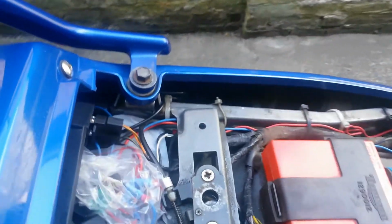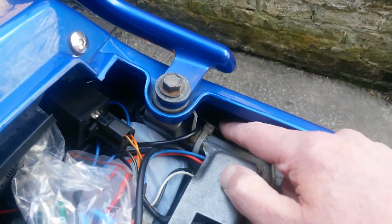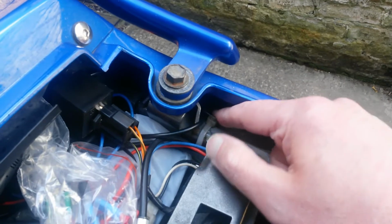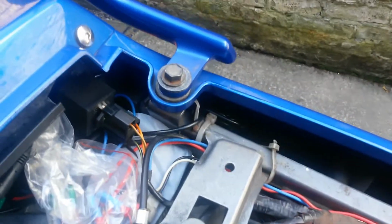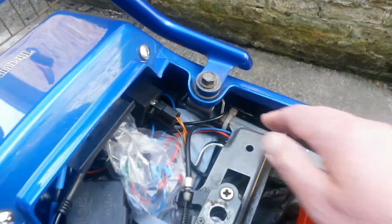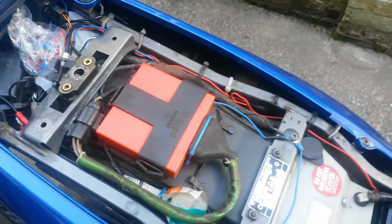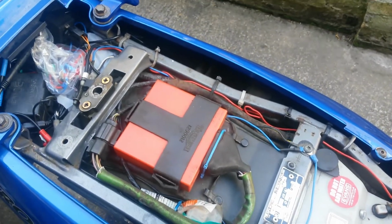So basically that cable is now, I think you can just about make it out, coiled up under the side panel here and is cable tied to the other side rail of the subframe. So that's out of the way. I didn't go with the power supply that came with the kit.